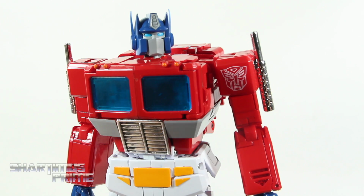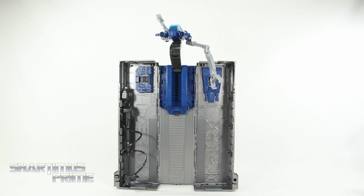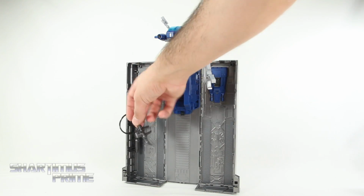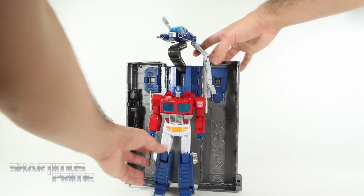If they ever re-release this in the US, though, it'd be nice to just have the English-speaking ones, because that's the Prime I know. Then, of course, we have our repair bay mode for the trailer. You can see I have the weapons stored right over there. We have our energy gun or nozzle right there. And you can just go ahead and add Optimus inside right here.